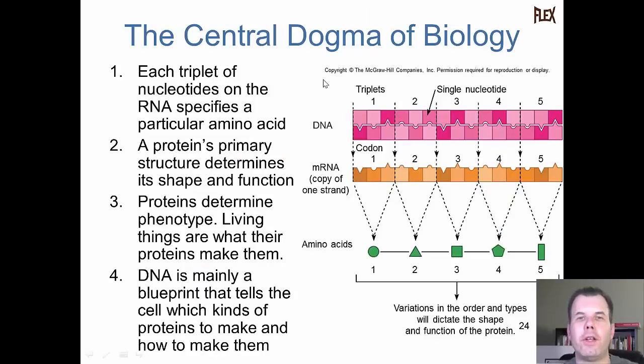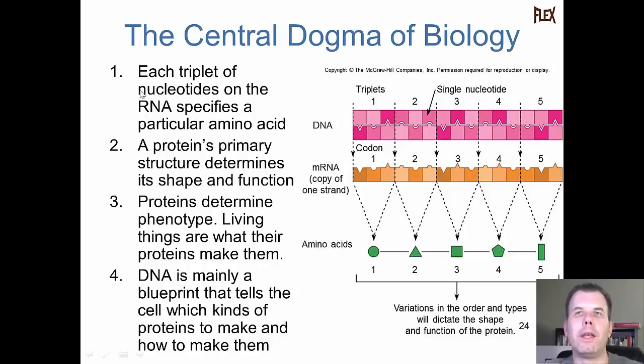We call this the central dogma of biology. And so this is because this is so important for organisms to live. If you don't make proteins, you're not metabolizing, you're not going to function. And so you need to go and take the blueprint of DNA, convert that to RNA, which I call the worker, and then that worker will build the product, which is the protein. And so again, this kind of just represents.